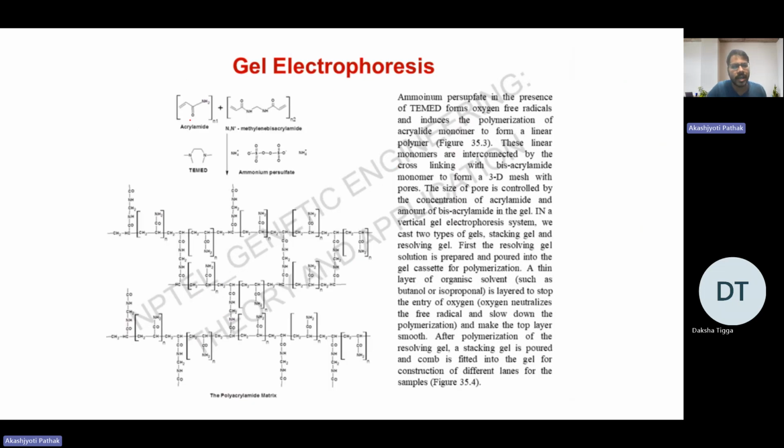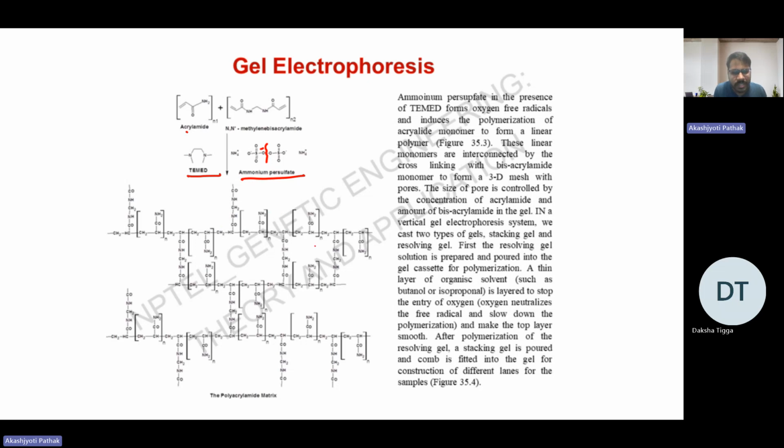Okay, so this is your acrylamide. Now look at the reaction that takes place. This is your acrylamide and this is the bisacrylamide, which is basically N,N'-methylenebisacrylamide. In the presence of TEMED and ammonium persulfate, this O bond that you see is broken and a free radical is produced. This free radical will come and form a free radical here, and then these acrylamide monomers will start polymerizing.